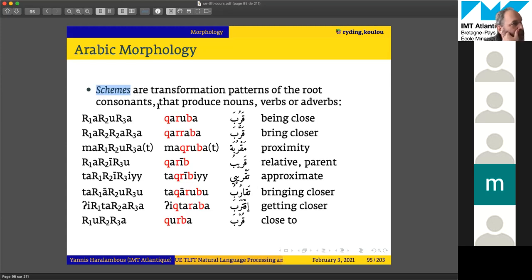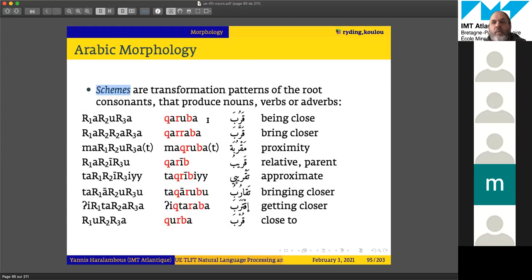So schemes are patterns of short or long vowels or absence of vowels or even other consonants which are placed between the letters of the root. And by combining a root and a scheme, you can obtain hundreds of different forms. And here I have just a few examples.